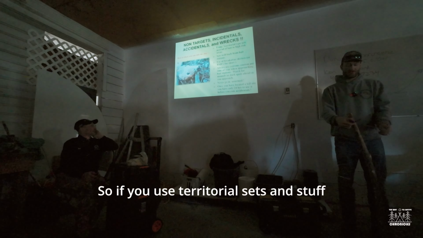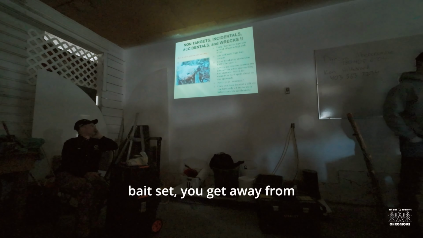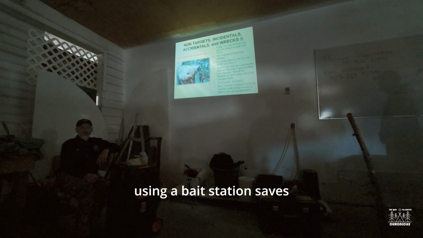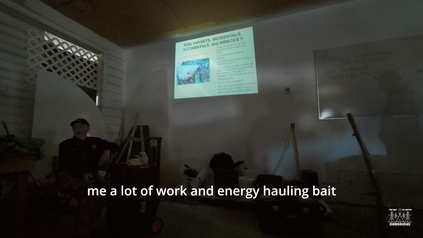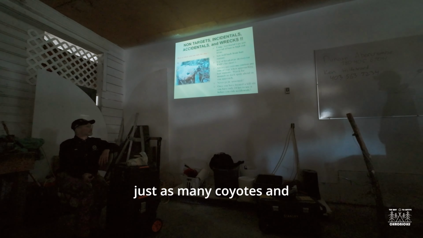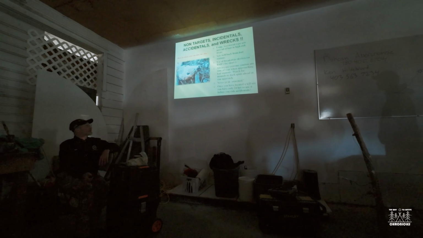So if you use territorial sets and stuff like that instead of a bait set, you get away from that quite a bit. Like, I don't snare anymore. It's not that I wouldn't if I could, but I found that not using a bait station saves me a lot of work and energy hauling bait in, and I can catch just as many coyotes and wolves without that as if I was using a bait station.